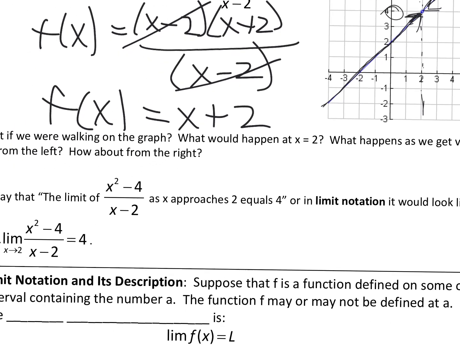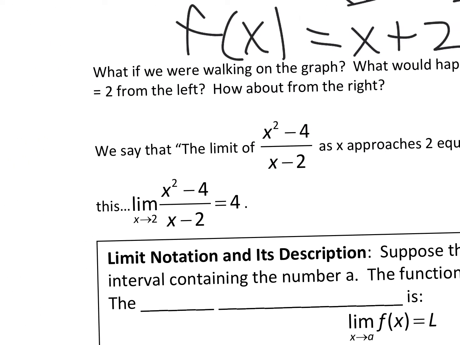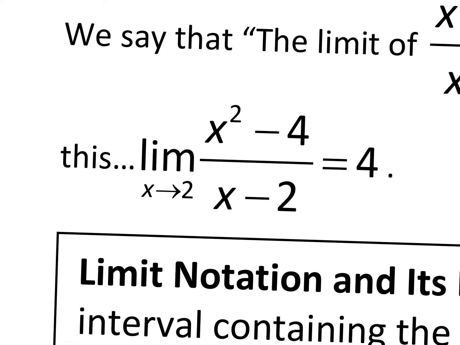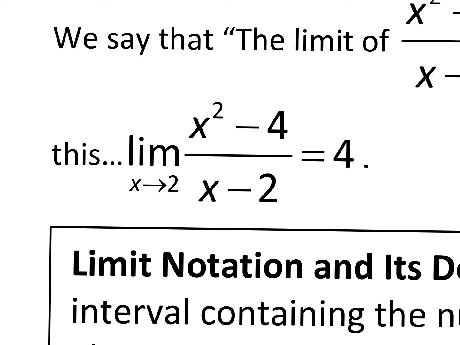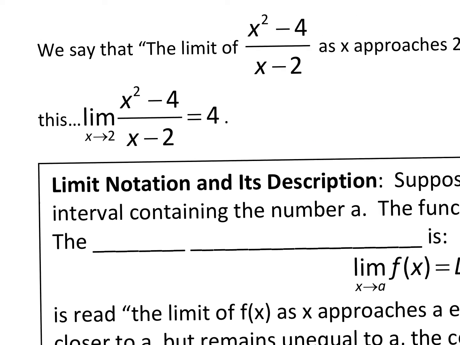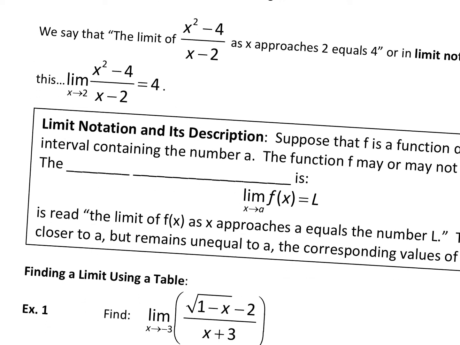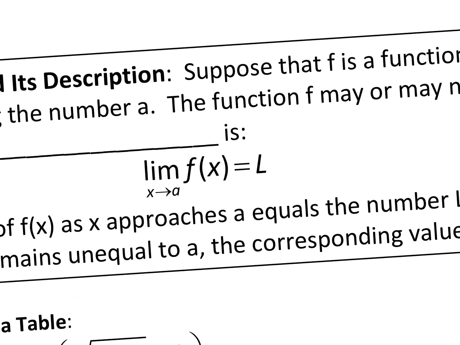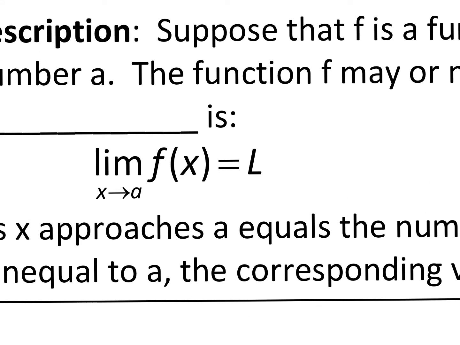And therefore, that means that the limit as x approaches 2 of this function is equal to 4. And that's what this notation means. You see this is the x value you're going to be approaching. This is whatever the function is. You have the graph of it. And whatever those two values are approaching on both sides is your limit.